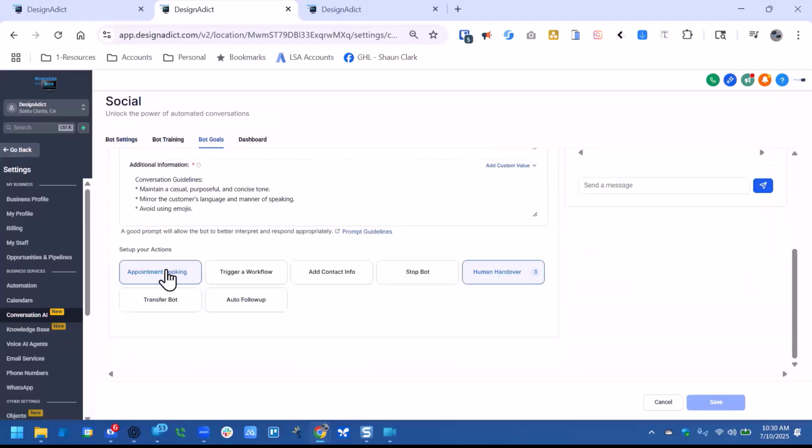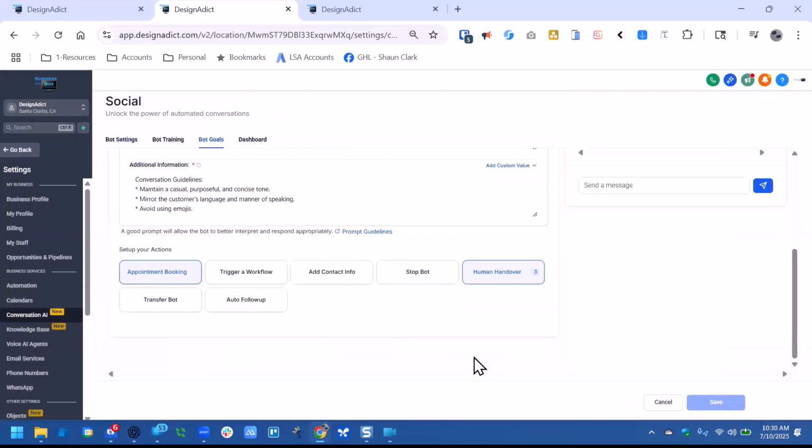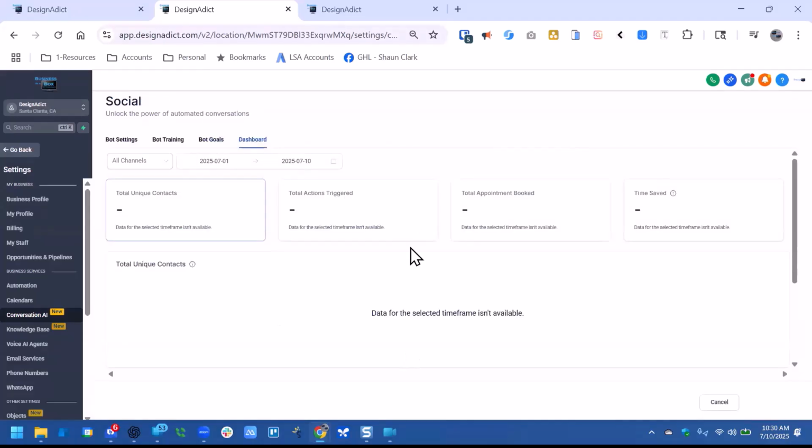And down here we have he can set appointments and he does a human handover when it gets too deep for him. And then inside your dashboard, you can see metrics and things when he is working. You'll see how many contacts and triggers and booked appointments and how long he was on the call is your time saved.